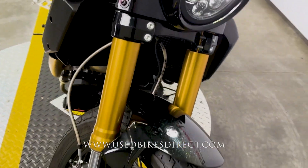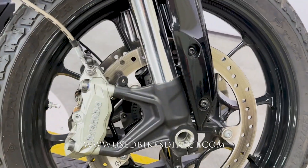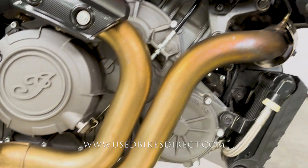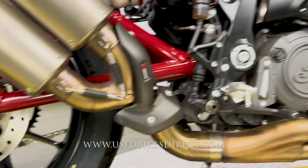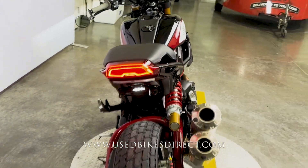Of course, things like your ProTaper handlebars, ABS, Brembo brakes — and you heard earlier that we do have cruise control. This particular bike also has selectable ride modes, so it's definitely a feature-rich machine as well. You do see on the exhaust a little bit of wear just right up front. And of course, the tail section — you can see that beautiful Acra exhaust that was giving us that fantastic sound earlier.